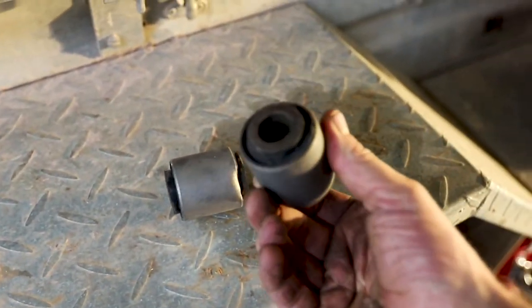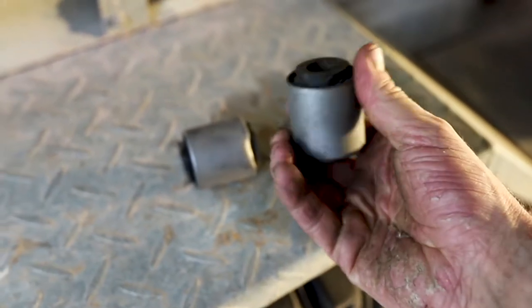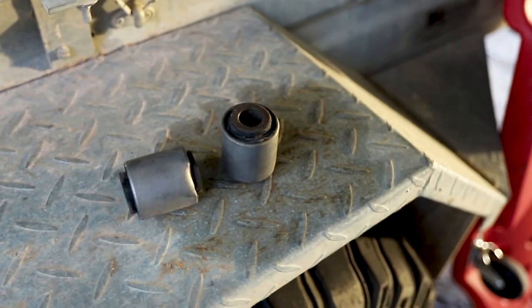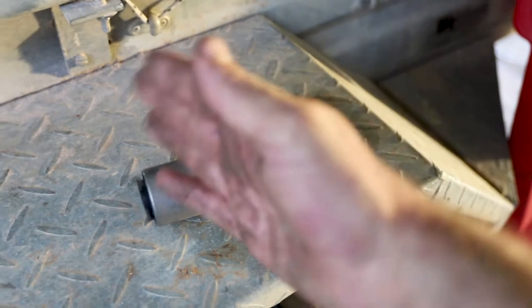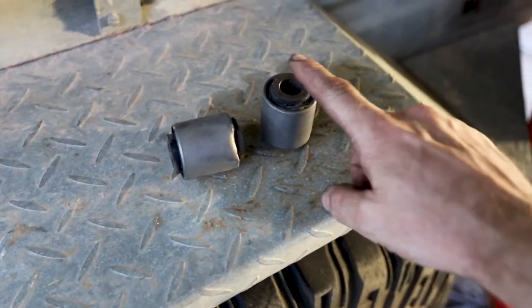You can see, maybe not on the camera very well, how the rubber started coming away from here. If there's any movement in these, it will translate to 4 or 5 millimeters in the wheels, which is quite a lot of left and right. So if I didn't fix the original problem, I wouldn't have had them.